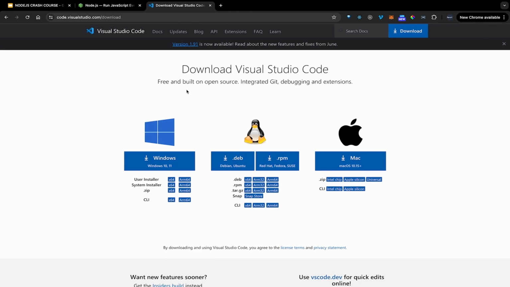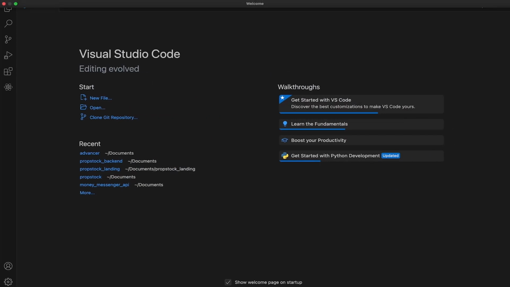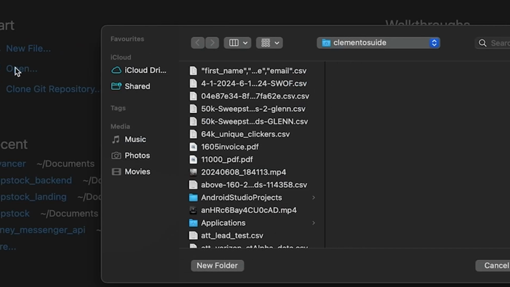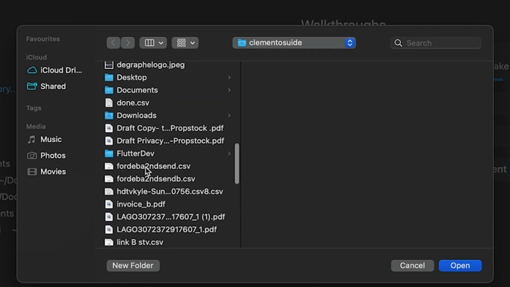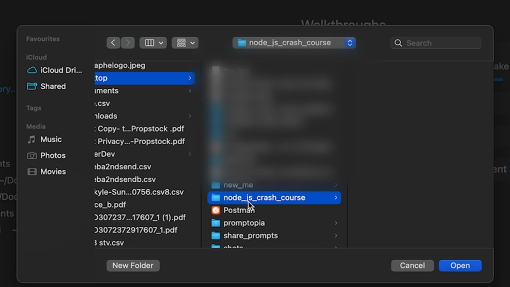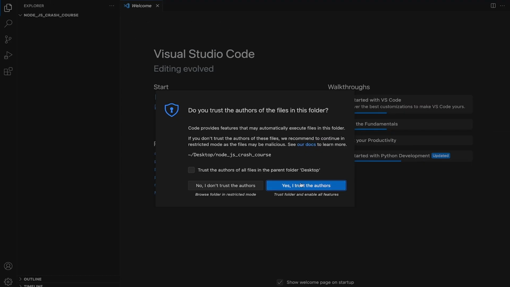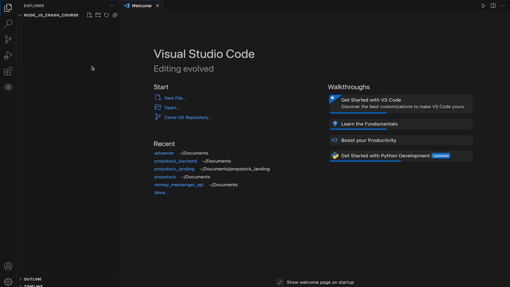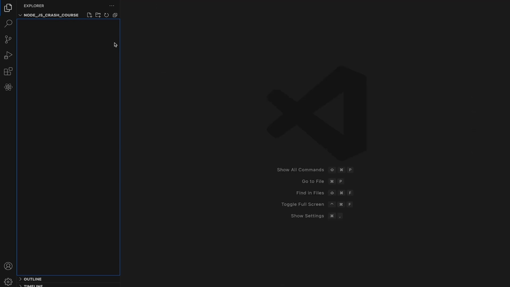Awesome. So let's start with our first Node.js code. As you can see here, I have opened Visual Studio Code, which I told you guys to download before. It's a totally empty Visual Studio Code. There's nothing in here. So I'm going to open a brand new folder on my desktop, and I'm going to open Node.js Crash Course here. If this comes up when you newly install Visual Studio Code, just say yes, I trust the authors of the desktop. Just click on yes. That's not a big deal. So awesome. I have a totally empty Node.js Crash Course folder. I can just clear this one here. Cool. So it's totally empty.